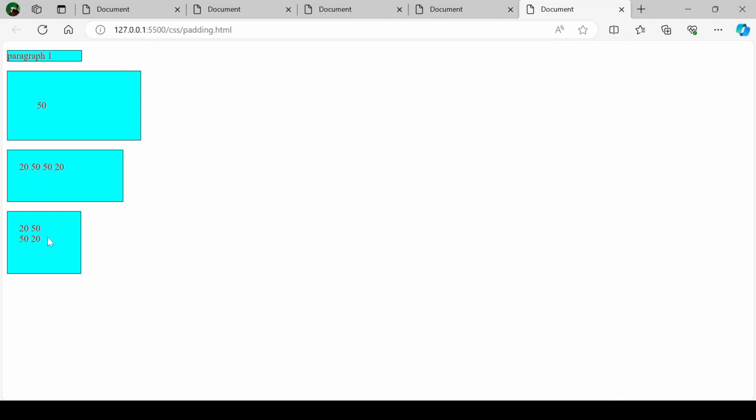So now we can see that our fourth paragraph, that is paragraph 3, is taking 10% of width despite giving the padding property. And here we have taken padding, that's why the width is going out of 10%. So to keep the width of the paragraph equal despite padding, we have to use the box-sizing property, and we have to assign border-box to it.